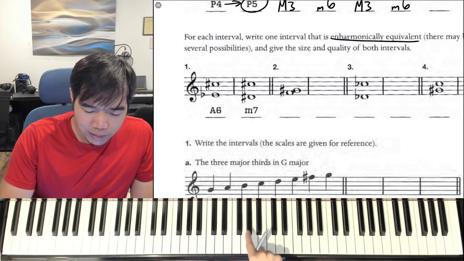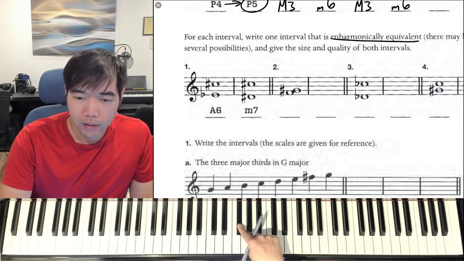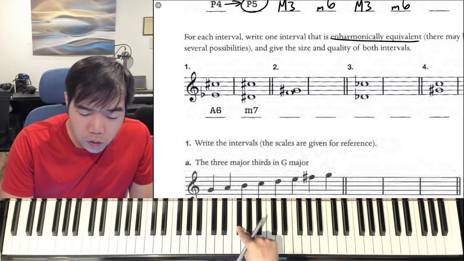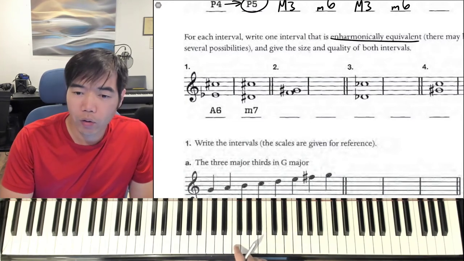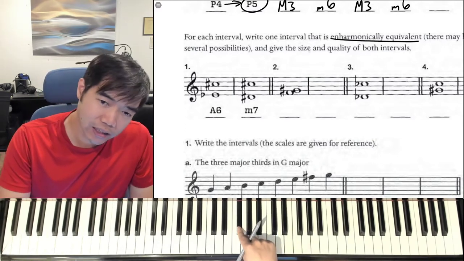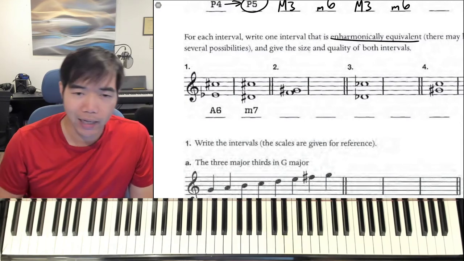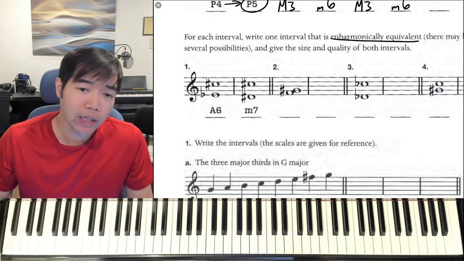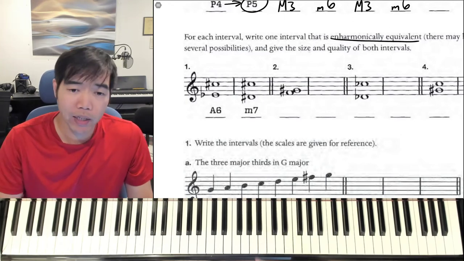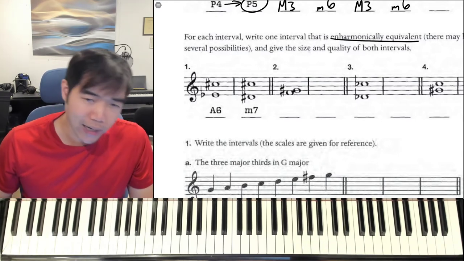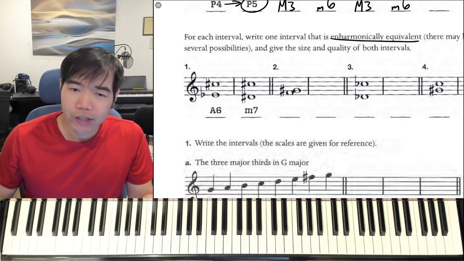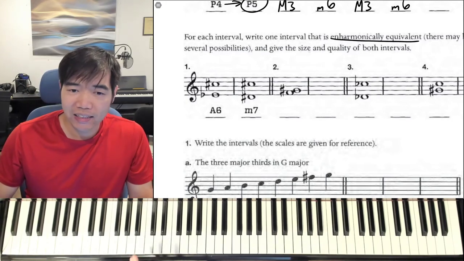Okay. So for example, I can call this note F sharp because it's a half step above F, and I can call this G flat because it's a half step below G. I can also call this E double sharp because it's a whole step above E. So this note has 3 possible names: E double sharp, F sharp, G flat. Okay. Some keys only have 2 possible names. For example, this black key can only be G sharp or A flat because there are no triple sharps and there are no triple flats. So depending on what you choose to do, it's going to change the quality and the size of the interval.